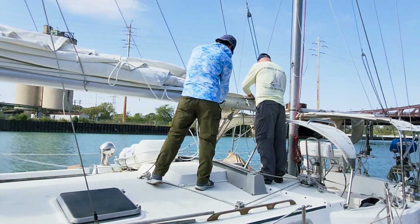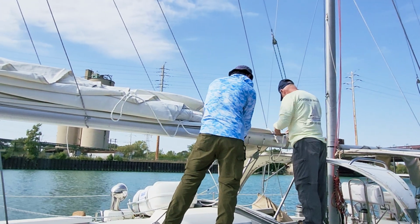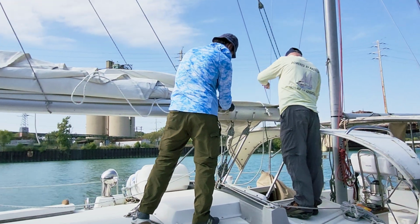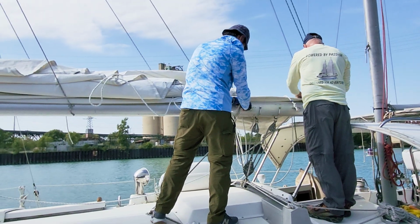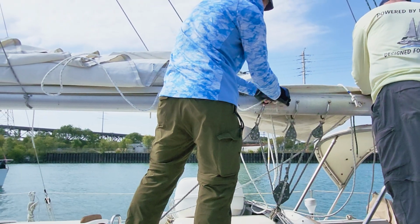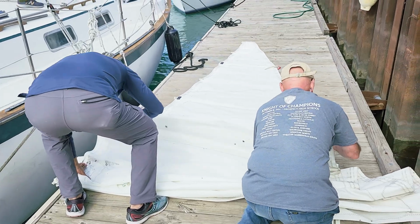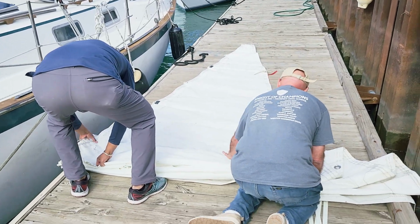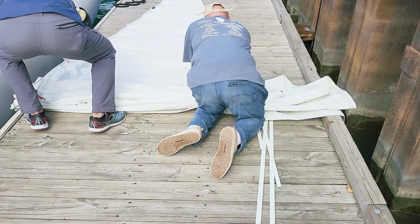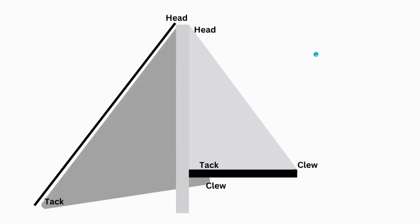I'm going to spend a little time talking you through taking down the sails, because this is something I would have liked to have had available on YouTube during my first year owning a sailboat. Taking down the sails is important to do expediently because it is necessary for the sailboat to be unstepped. In other words, for the mast to come off, which will happen so that Silver Heels can go into a warehouse for the winter.